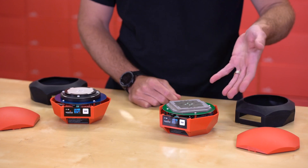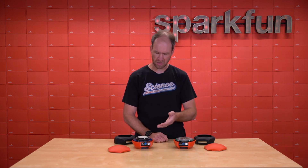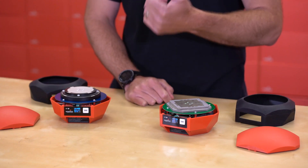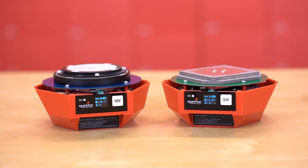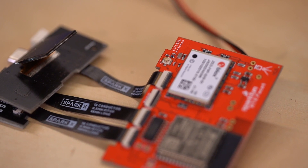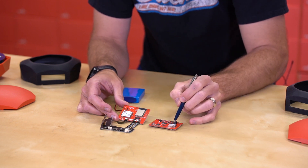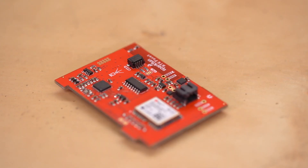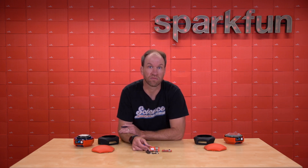Let's open the tops and show you what's inside. Astute viewers will recognize the RTK Facet — this is the original with the L1, L2 element antenna right here on top, and this is the new RTK Facet L-Band. We upgraded the antenna so we get greater sensitivity both in the L1 and L2 GNSS reception bands, as well as that L-Band reception we need to get corrections from the geosynchronous satellite. Inside, it's got the ZF9P and the ESP32 — the workhorses of this product — a single U.FL connector for the antenna element, an RF power splitter, and on the back of the board is the Neo D9S, the L-Band receiver that receives encrypted corrections from the geosynchronous satellite and provides them back to the ZF9P so we can get that RTK fix without a base station.